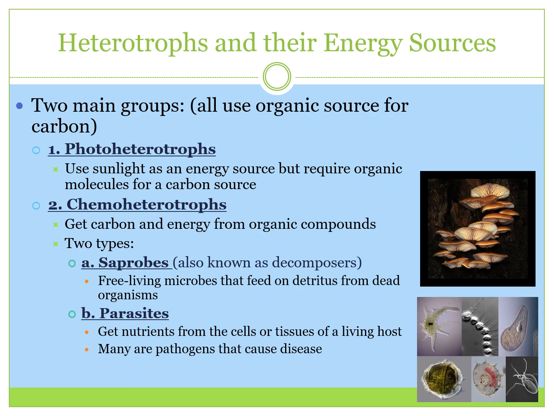Moving into the heterotrophs. The heterotrophs, remember, are going to take carbon from something else. And then we have to talk about how they get their energy. So we know that they have to consume something in order to get their carbon, but how do they get their energy? Well, the first makes sense. It's a photoheterotroph. We are combining the carbon and energy sources. So energy-wise, these organisms are going to use sunlight as energy. They can photosynthesize, but they need to consume living material in order to get the carbon.